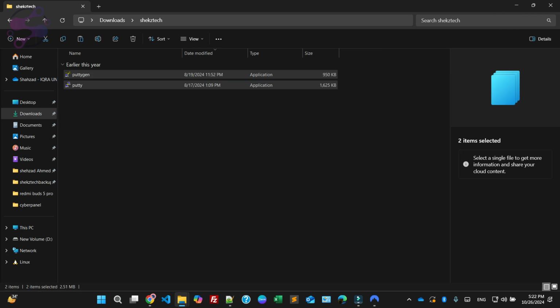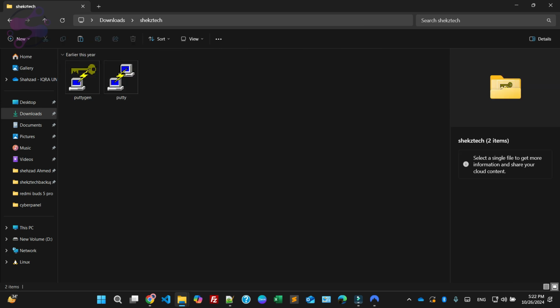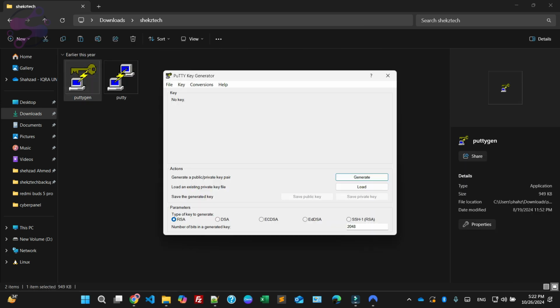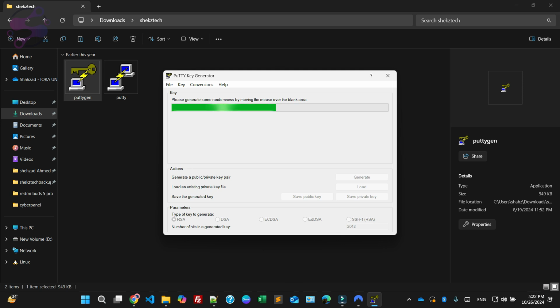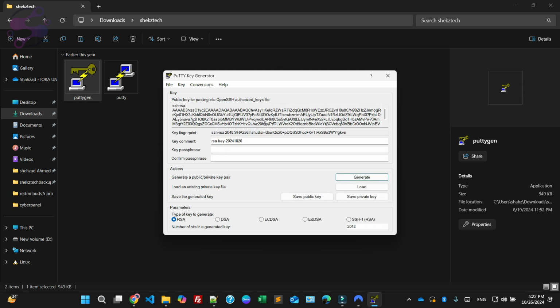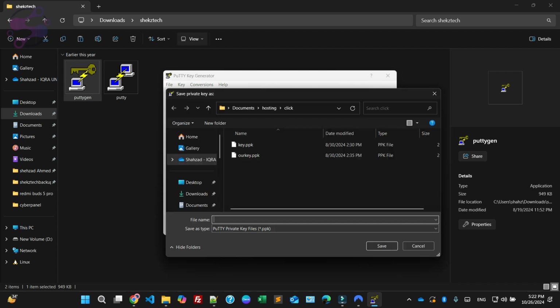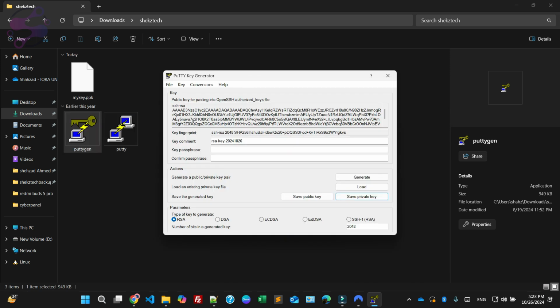Now as you can see, this is the host. Just click on PuTTYgen and click generate. Just hover the mouse over here. Okay, now save this particular key. I'm saving this particular key here as my key.